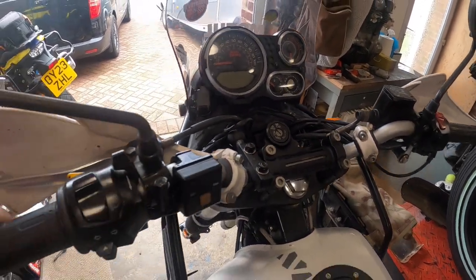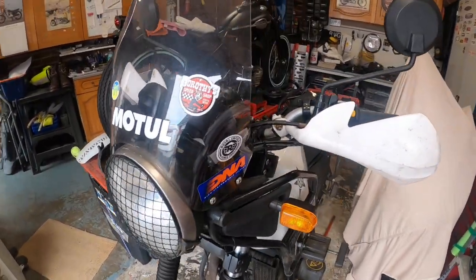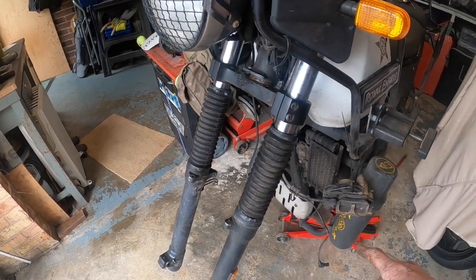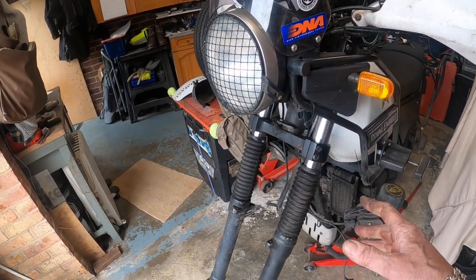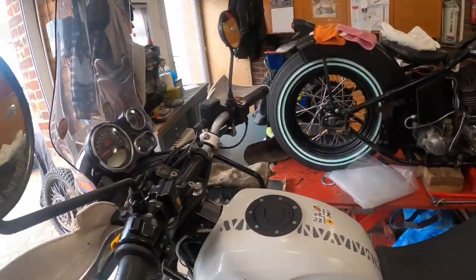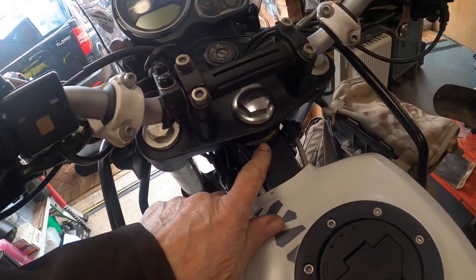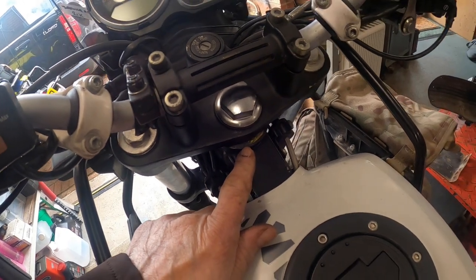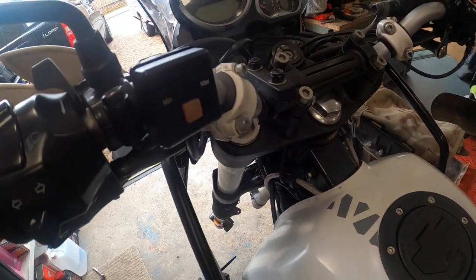I have got away with checking the bearings on this by taking the headstock off and dropping the whole thing, with the front wheel still in situ, jacking the bike up with some wood. I did it up in Scotland, put some wood under there so the front wheel's off the ground. Give yourself enough clearance, and if you're careful, it's not the way you're supposed to do it. You can take all this off, move the bars over, undo your nut, which you'll see in a bit, and just drop it so the bearings are exposed and you can check your races that way.